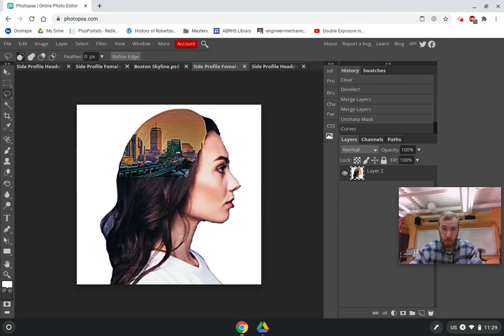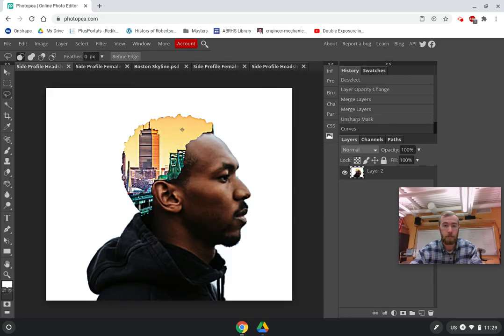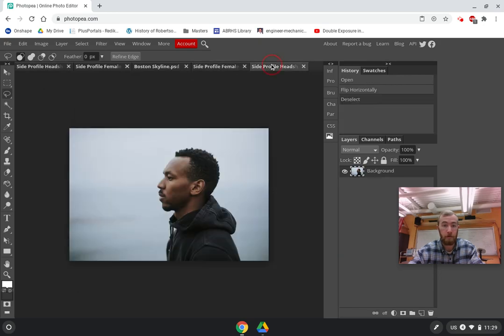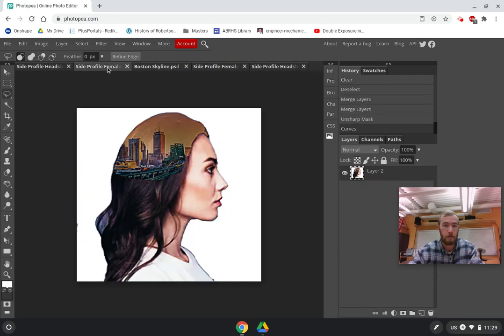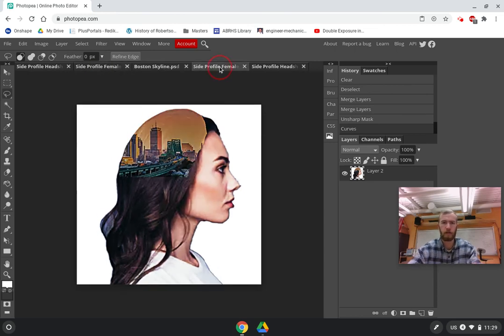Before I merged down, I left it at 50% opacity. If you wanted that to be solid, you could. This was one that I did the other time. I did not lower the opacity, or rather I put the opacity back up, so that's just 100%. Both are completely valid. And you can see with this one versus this one, I changed the crop a little bit, changed the color profile a little bit. So you have some variability.